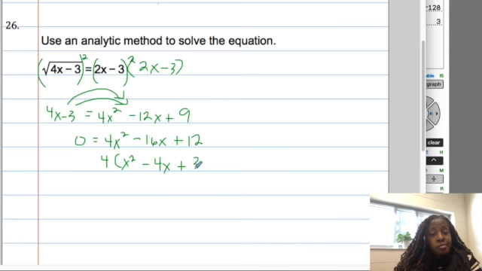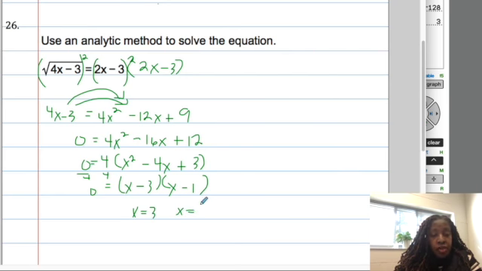At this point in the game, all we're left to do is to factor. And this is a much easier quadratic to factor than this one. You've got to admit that. So we've got a 4 on the outside that's equal to 0, and we know that's not true. So we could go ahead and divide by that bad boy. And that would just give us our factors, which in this case are going to be x minus 3 and x minus 1. Set them equal to 0 and x equals 3, or x equals 1.